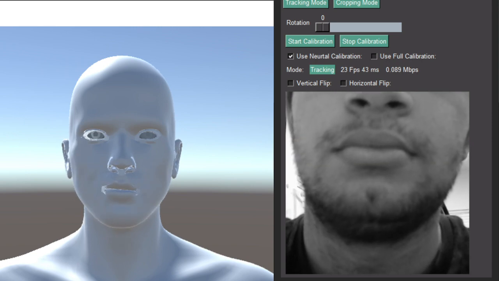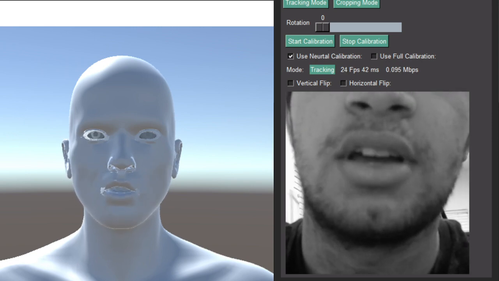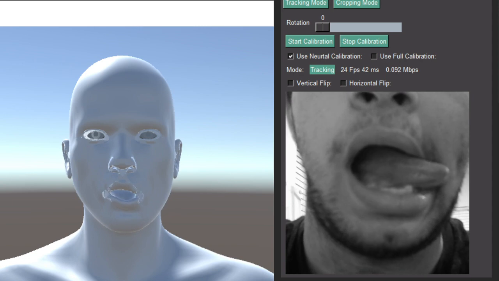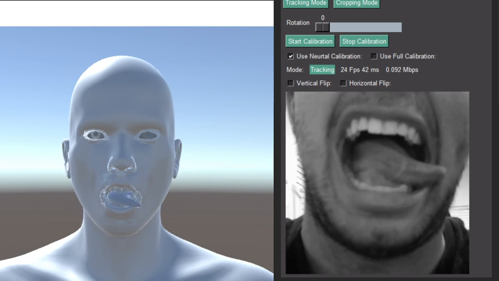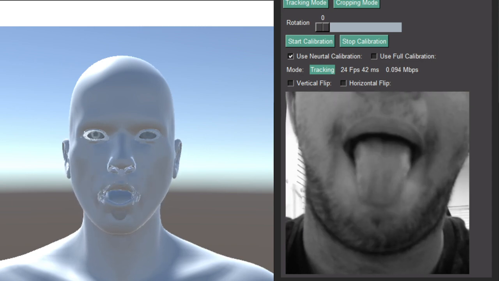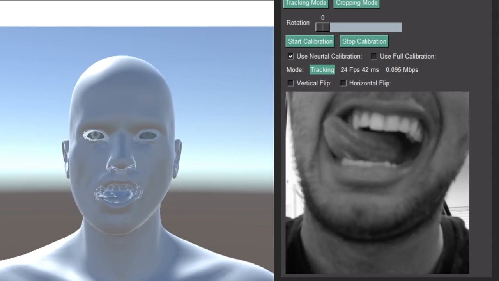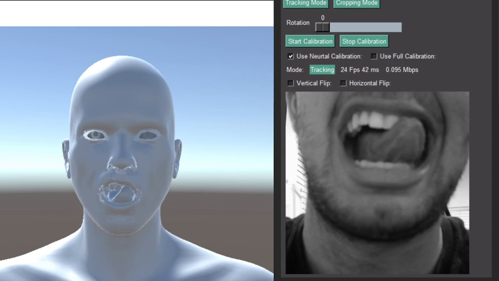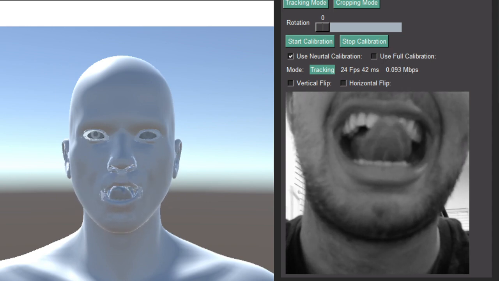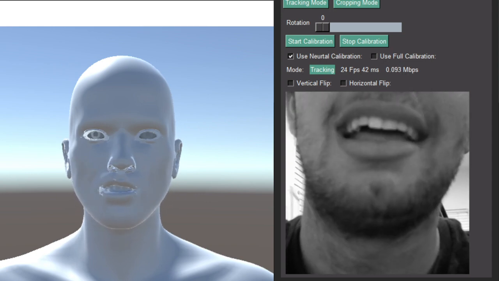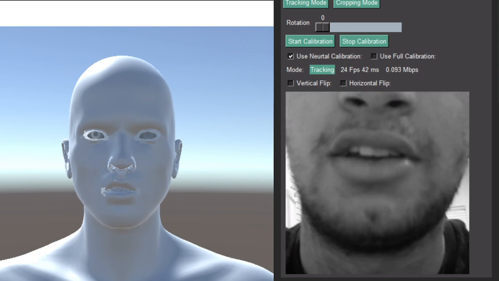Let's do tongue then. So for tongue, we have tongue out. That's so weird to me that the tongue works as well as it does.